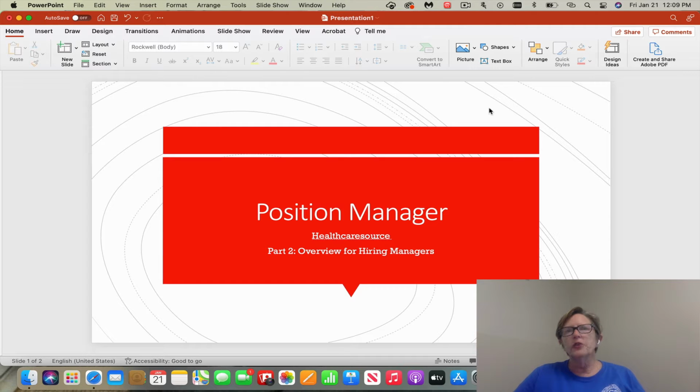Last time we covered the dashboards, how to look at the applicant tabs. We covered what the flags mean, how you can see the Reader's Digest version of the applicants tab with their address, how you can see the Reader's Digest version of the requisition, how to bring up the full requisition. So we went over all of that, but today we're going to start getting more into Position Manager, or how you move a candidate along the process.